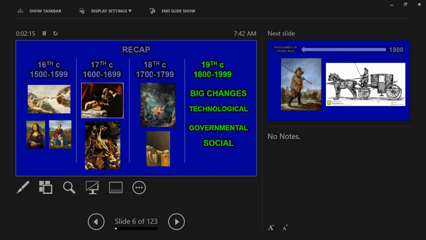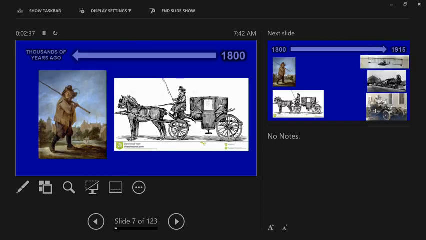And those changes are technological, governmental, and social changes. All right, so think about it. For thousands of years, the way to travel from one point to another is either to walk or by some sort of a horse, or even on a boat.